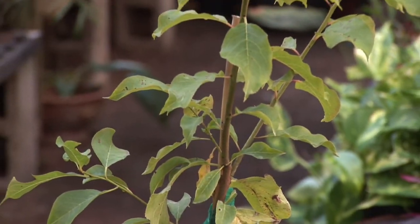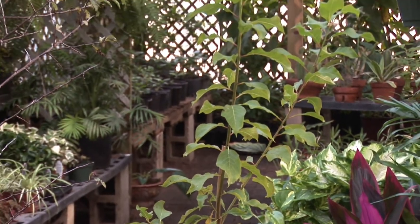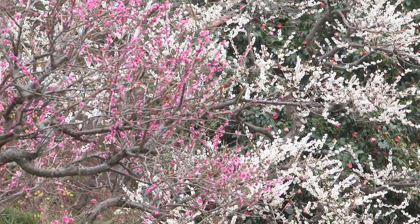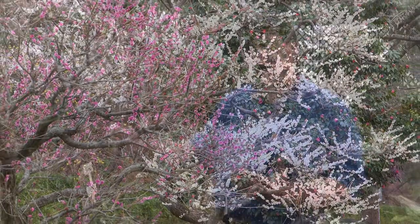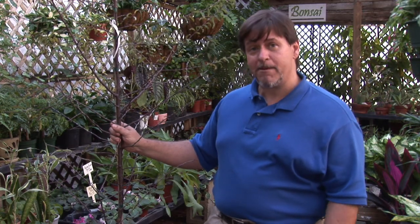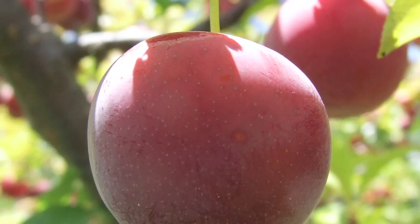The plant beside me is the Chickasaw plum, which is a native species. It's one of three or four that are regularly grown in the United States. Others that are commonly grown are the American plum and the beech plum. All three produce an acceptable fruit, although the fruit doesn't really compare with the European plum or the Japanese Oriental plum in terms of taste. Nevertheless, the fruit quality can be particularly good if you get a cultivar or a cultivated variety of these different species.